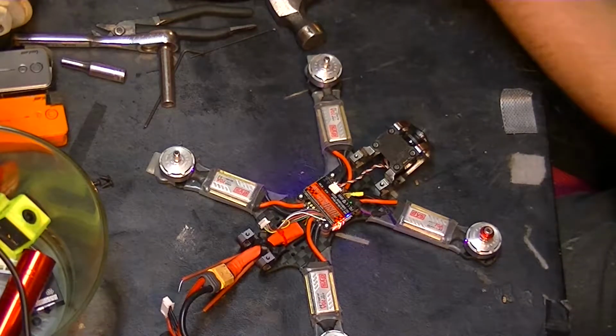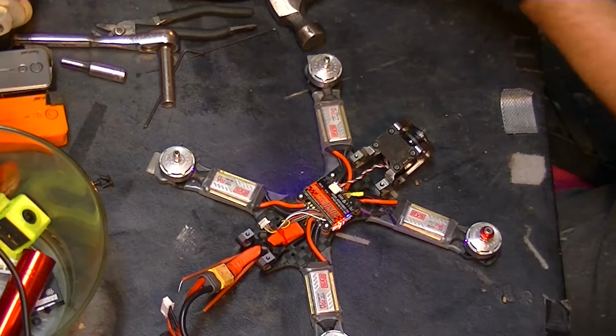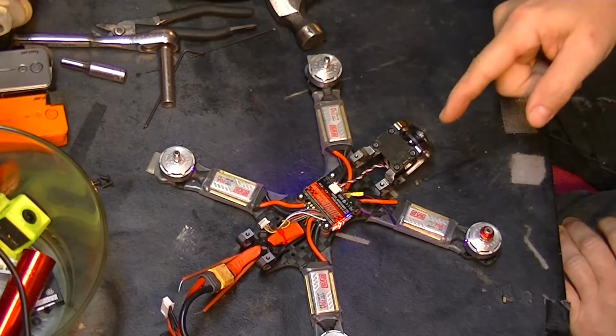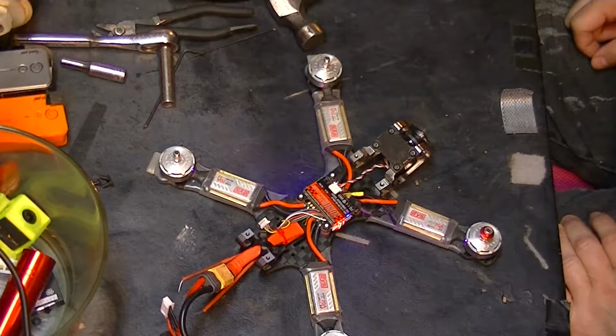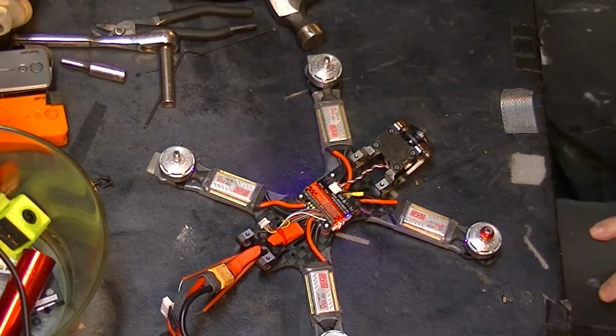Yep, everything works like it should. So, yeah, I want to see if I can fix that antenna. Let's see if we can find a tiny wire tie that we can put around that sucker to zip tie it down to where it will not pop back off anymore.